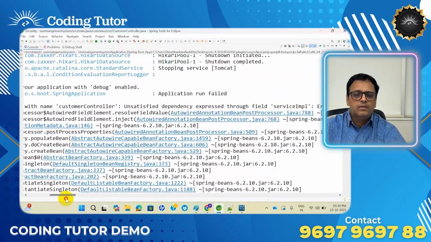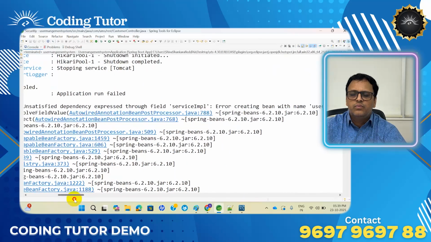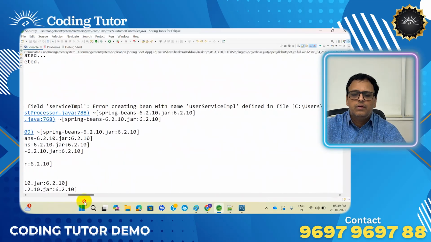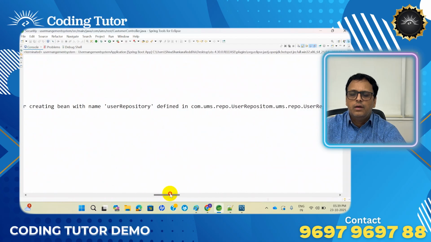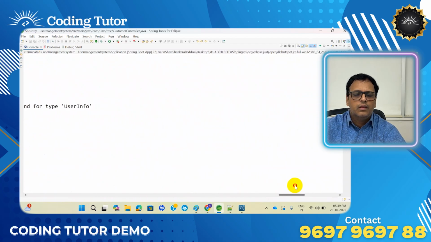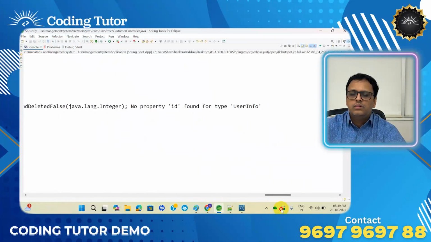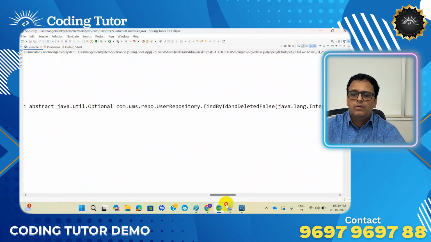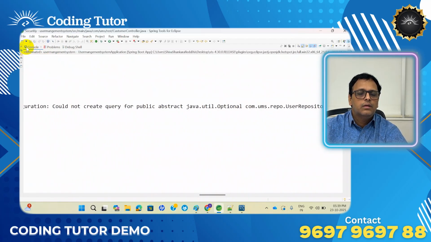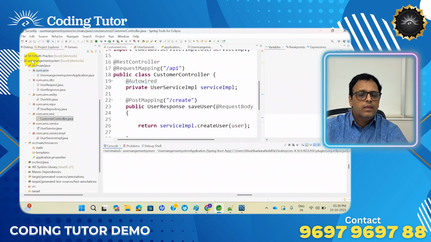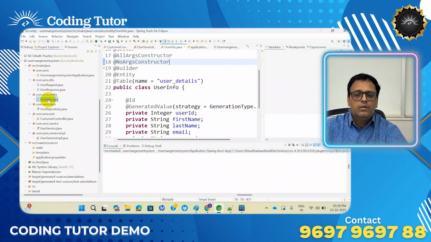Unsatisfied dependency injection. Customer controller unsatisfied dependency through field service information cleaning. Okay. User info. Okay, one minute, sir. Where is my user info? Here. Yes. Perfect.